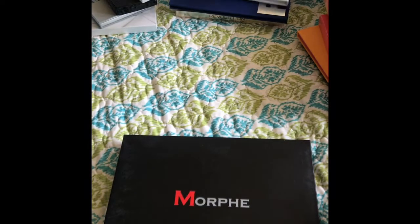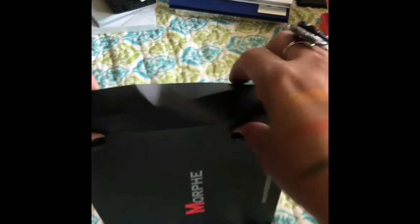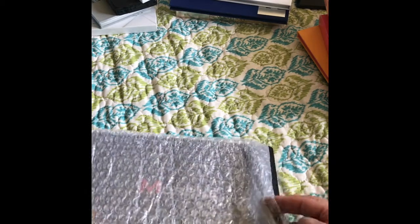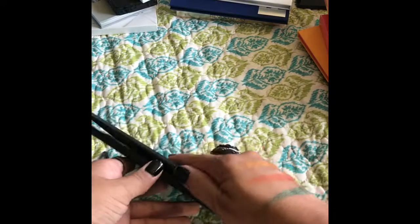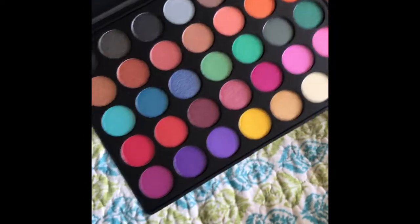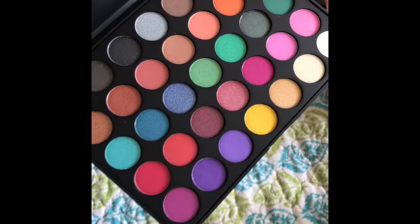And then I like not decluttering any of these. I just noticed. Well, a lot of these are new, and that's part of it. And then this one I got is the 35U. And this is just super, I love this. This is bold. I think I'll use this a lot for the upcoming fall.